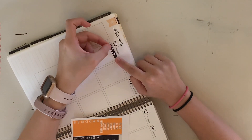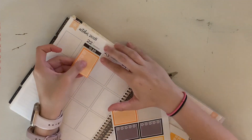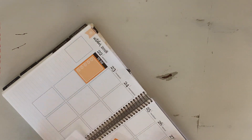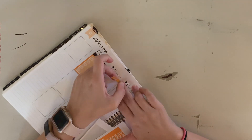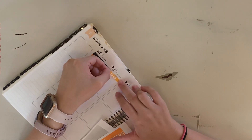I know some of you guys don't like that I turn my planner like this when I do my headers and stuff, but it is literally the only way I can do it and get anything down remotely straight on camera. So please bear with me. Also per usual, if you guys hear any background noise, there is a new house being built across the street from me and right next door, and they are also working on the road outside — so it is just a noisy, hammery construction mess.